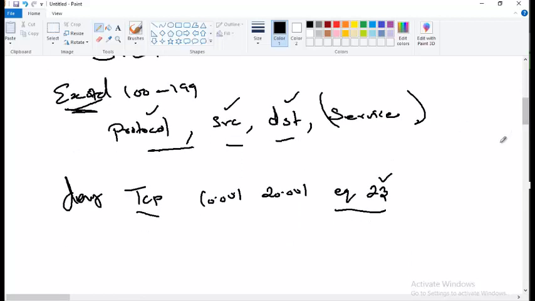So let us say this is the only entry we wrote. If anyone does SSH, will it be allowed? No. Why? There is an implicit deny at the bottom.